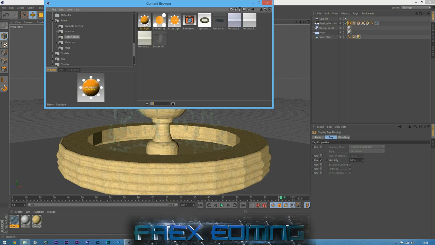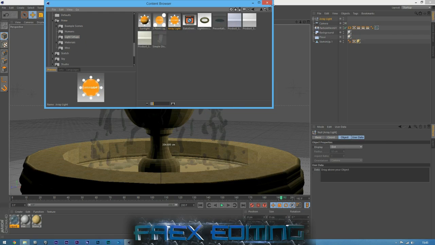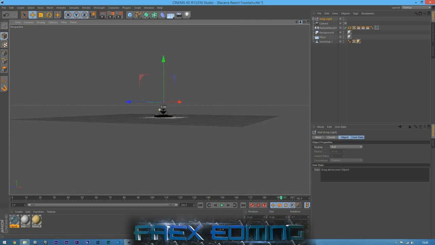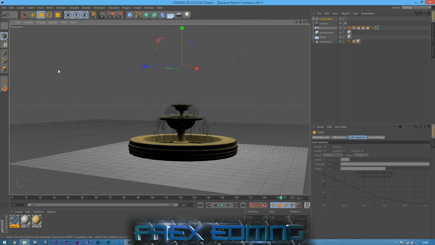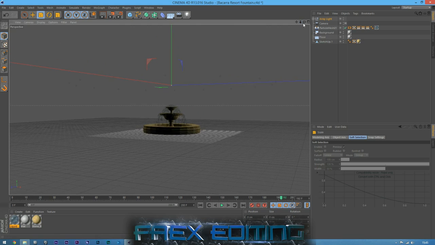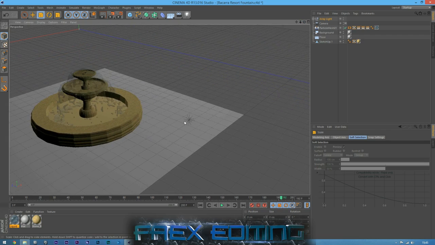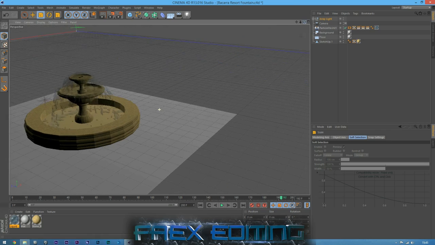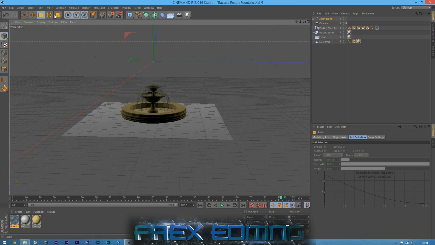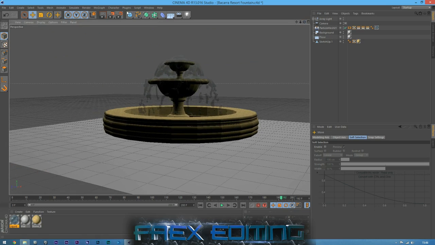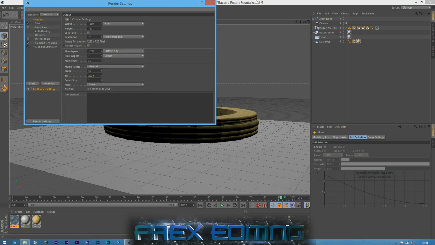And I usually just bring a sunlight. Either that or an array light. Which one should I use? I'll use the array for this tutorial, and that should be a big old, is it me or is that a bit too small? Oh, here we go, look. I don't know if you can see, but these little light markings here are grey, and on the grey background you can't see them, but that's fine. I'll just size that down, as I can now see them, to about there, and lift them up. That's creating nice lighting for our scene, so that will create some nice shadows. And then we want to add on our global illumination and ambient occlusion.